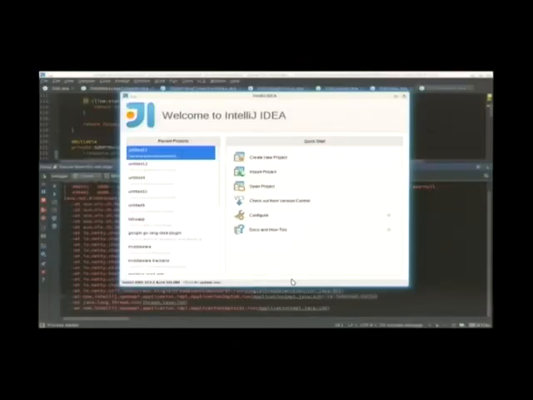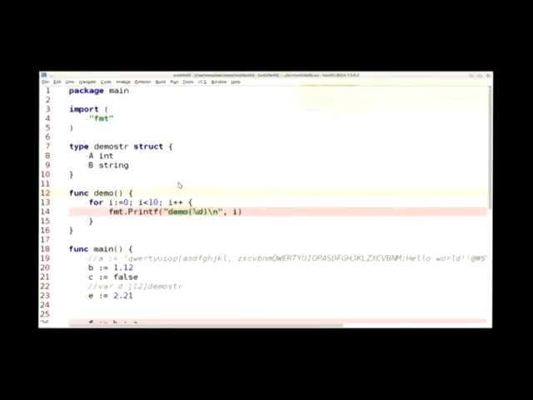Okay, and the last feature that I want to show you is the debugger support feature. I'll be quick. Okay, so yeah, it's the feature that takes up most of my time right now.